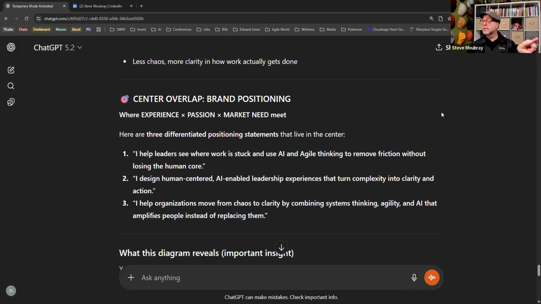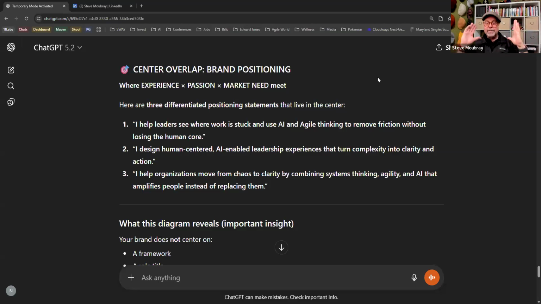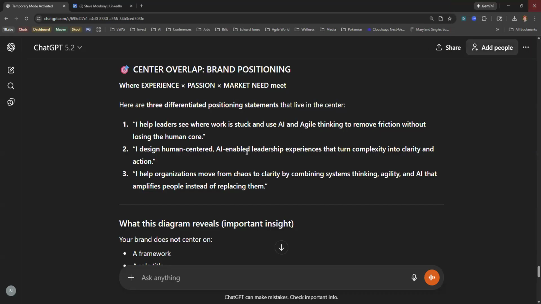Now, let me ask you this. If you were a recruiter or hiring manager and you read one of these statements on my LinkedIn profile, how might that land with you? I like them because they're very clear. They're simply stated, but they capture a lot.